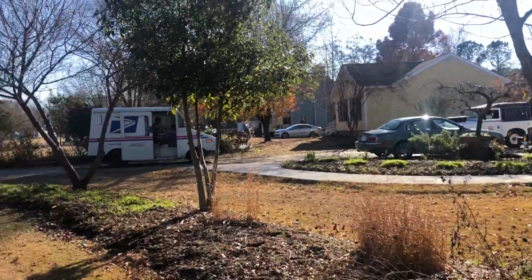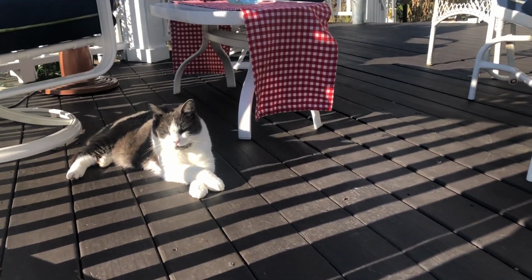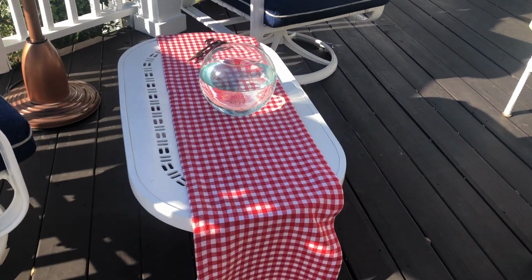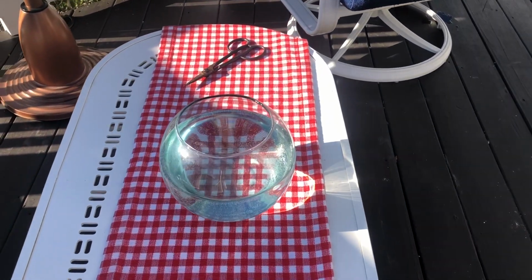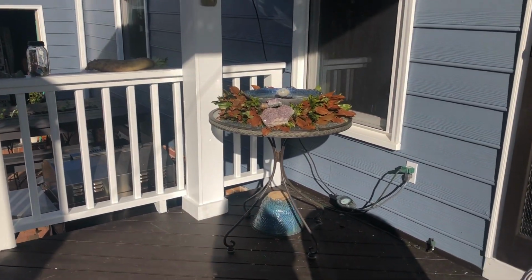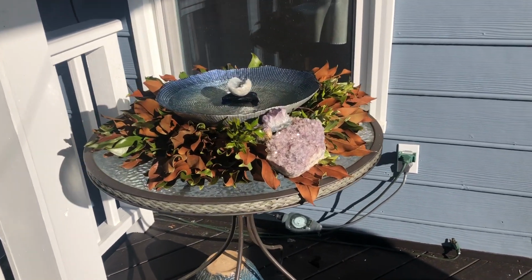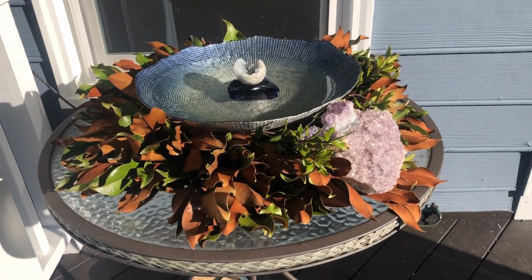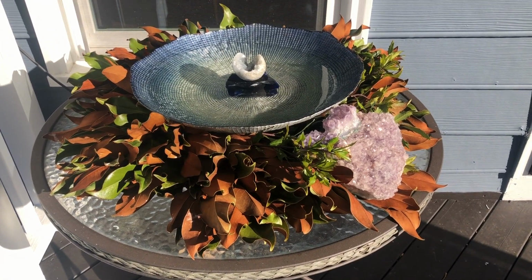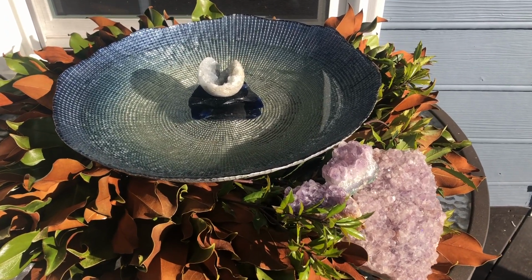Ooh. USPS is hard at work. And there's Cubby guarding one of the solstice shrine areas. And that's my next mission. You see how the light just shines in this corner so perfectly? I saw it the other day and I thought, well, this is a celebration all about light. I am gonna take advantage of this day, especially since the sun did come out, and build something beautiful so that I can reflect with gratitude.